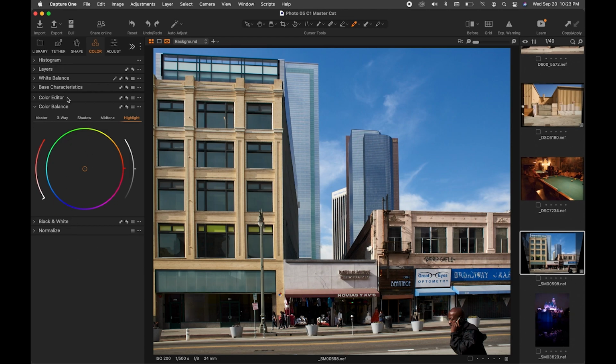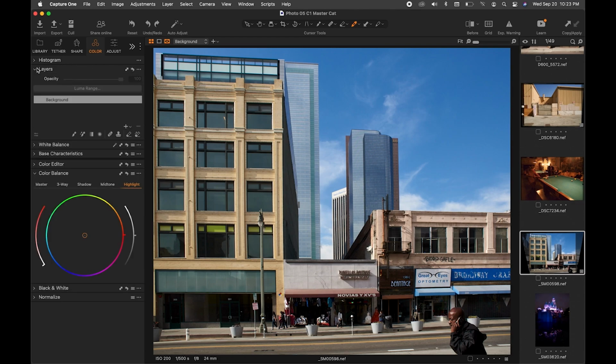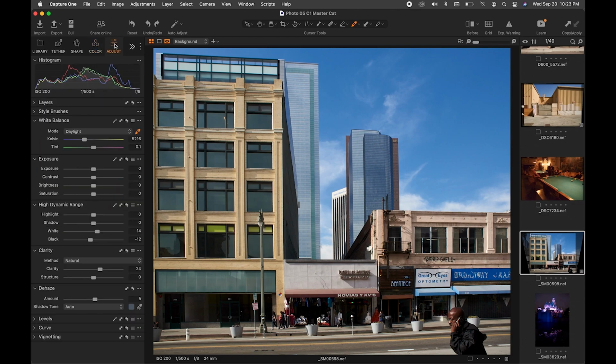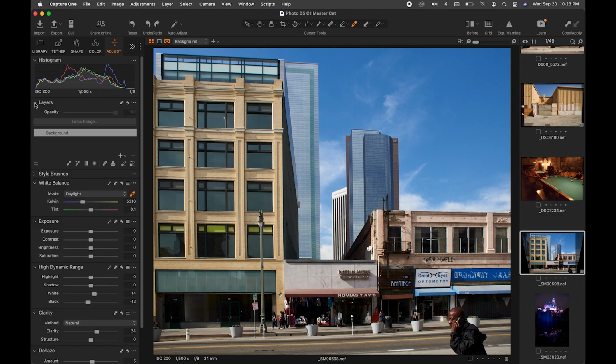Normalize is a deep thing. We'll talk more about that later on. And then I could also go back to adjust, and go into layers, and choose to apply maybe a graduated filter, which allows me to drag from the top down. It creates a gradient just like you saw inside of Lightroom. This actually does it more like the older versions of Lightroom. With that there, then I can go in.